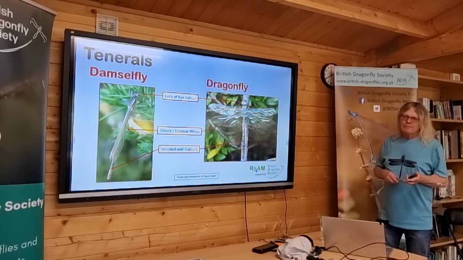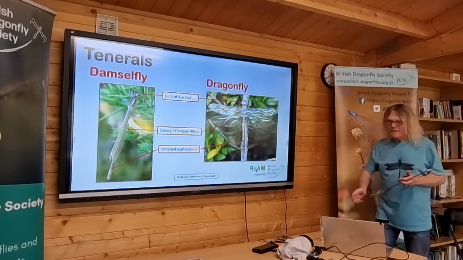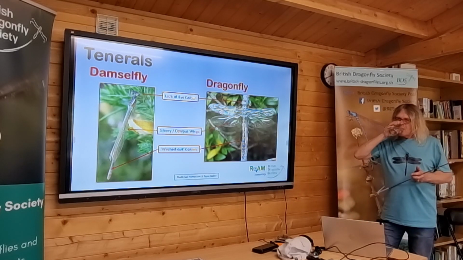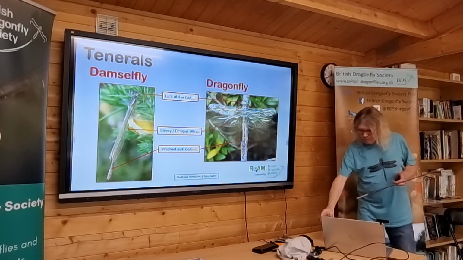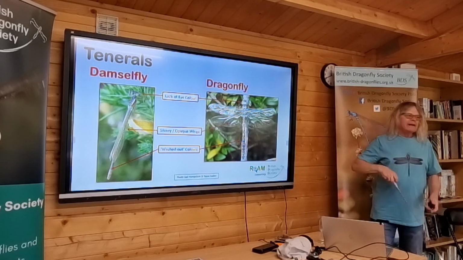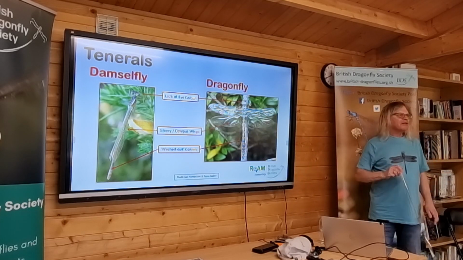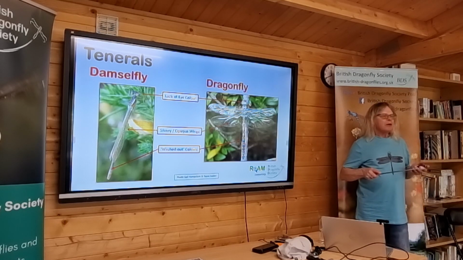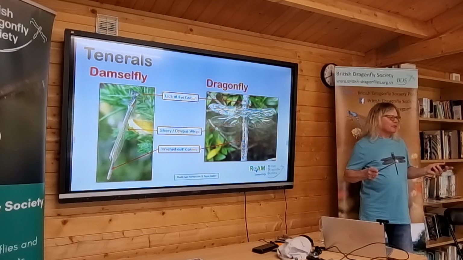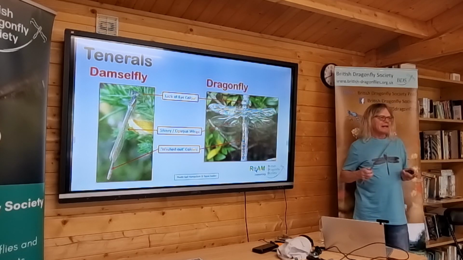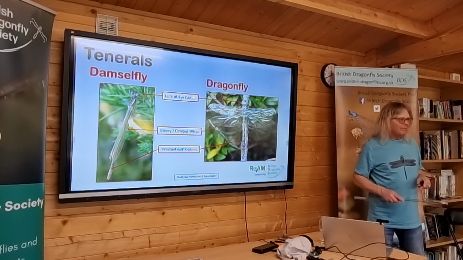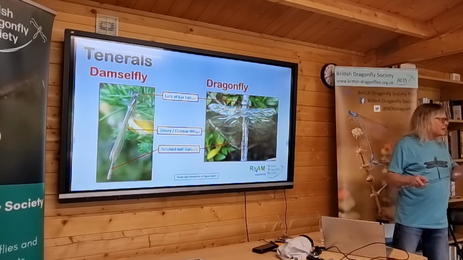Yes, you want to see them because of the colours they are. Yeah. They blend in ever so well. You'll find them any time of the day, really, if you're looking. Yeah. But they are difficult to find. This is the thing. If you're counting numbers of dragonflies and species, you probably won't really see many of the tenerals, and you can almost disregard it unless you want to get really into it, because to find them, you've got to be a lot slower and look around a lot more in detail and in depth.